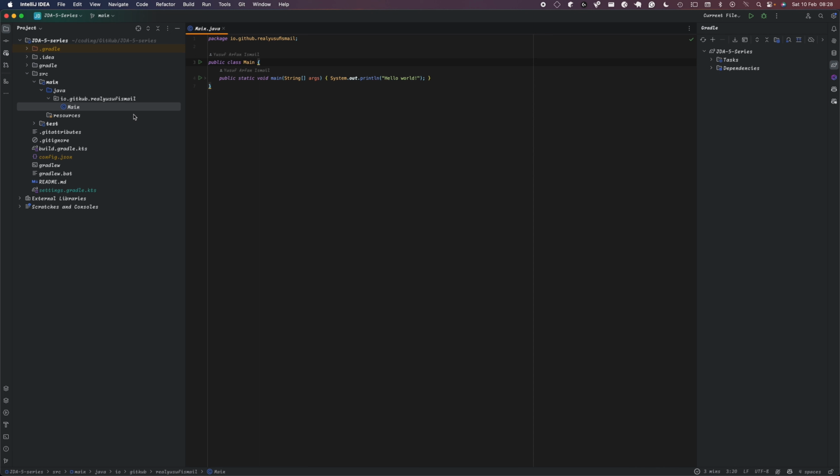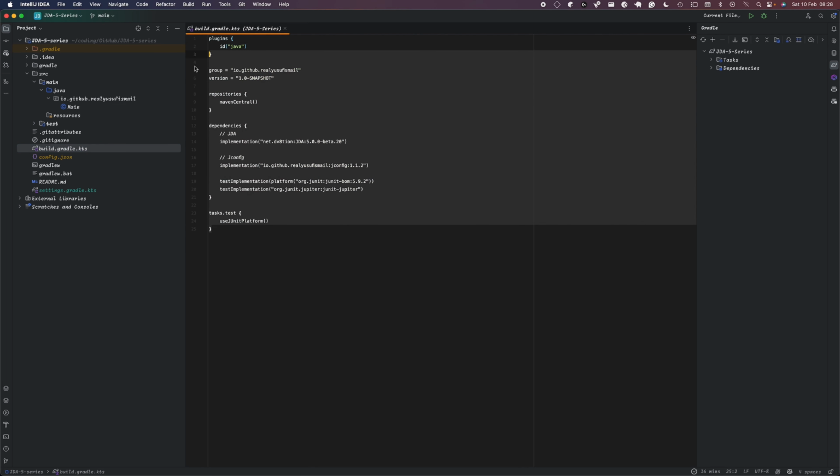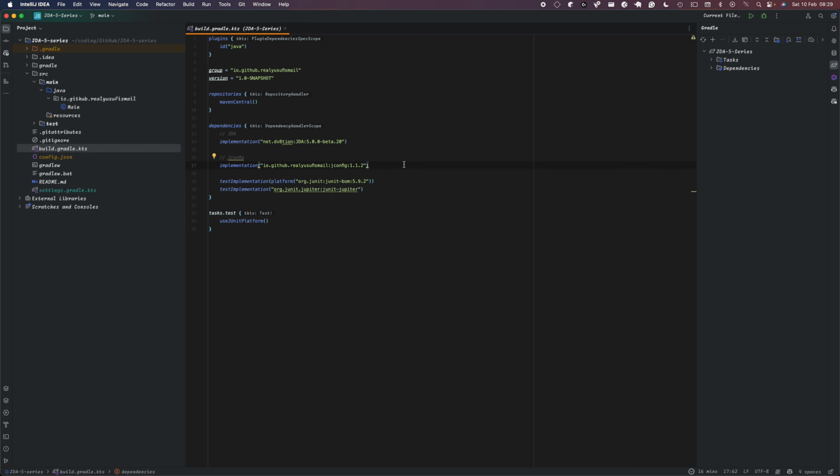Once you open your code, you'll find that you have a main file, and you'll have your build.gradle.kts. I've added pretty much all the repositories we need, but there is one more which we need, called ClassGraph, which we'll be using in today's episode.